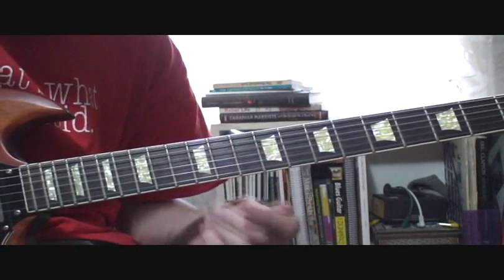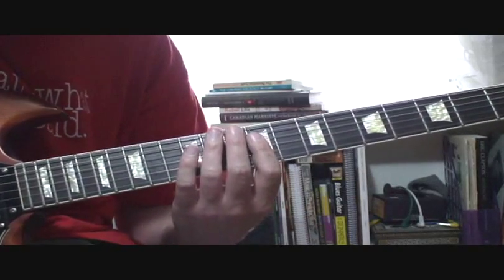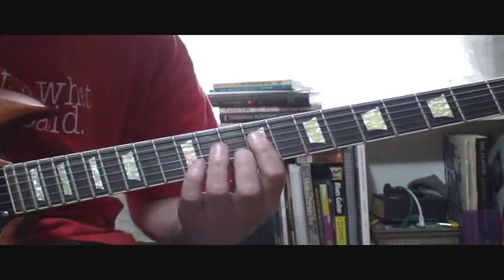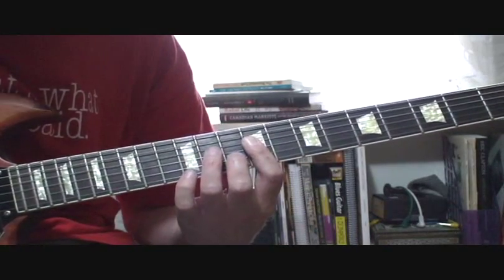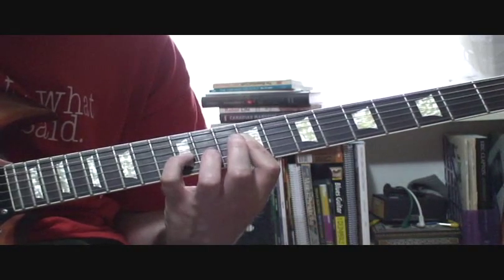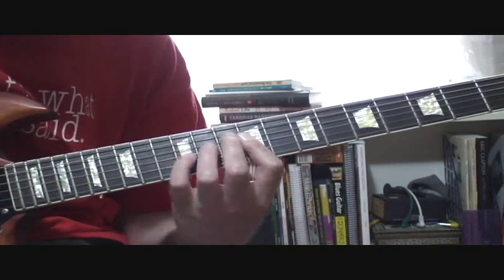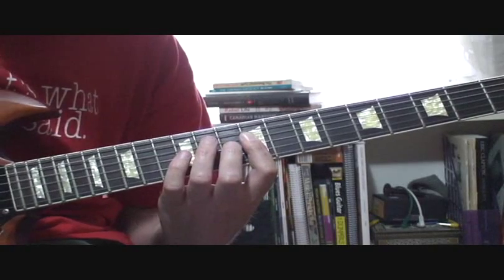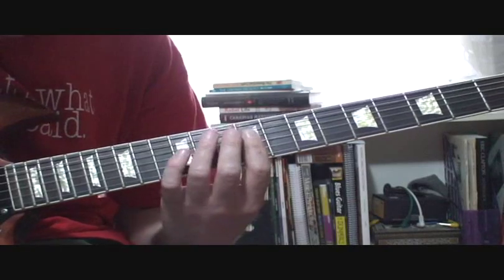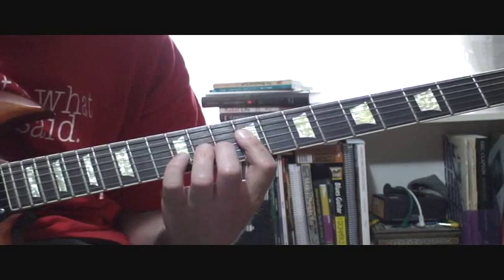Okay, after that, you still are playing in the same positions, but you essentially move down a set of strings, down a string, I guess. So you're back into the 9th position here. Okay, so you start with the 4th string at the 9th fret. Then to the 3rd string at the 9th fret, then to the 10th, then up to the 12th.